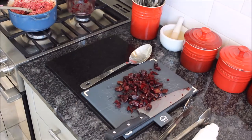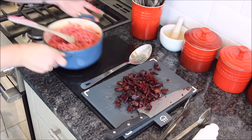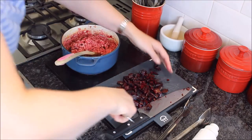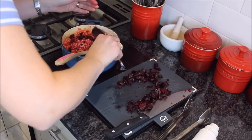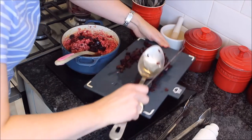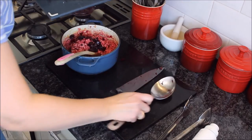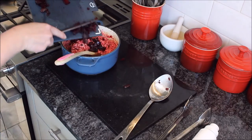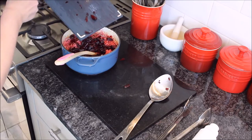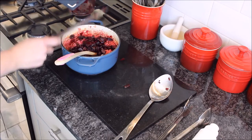Let's move the bowl of risotto over. We're just going to scrape that into the risotto. Excuse my cat in the background.